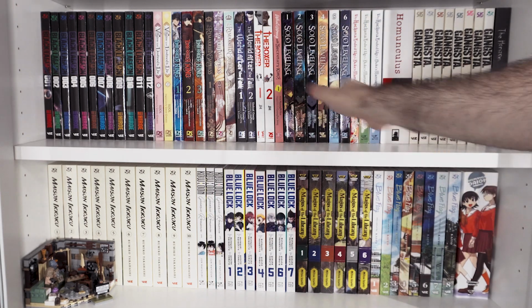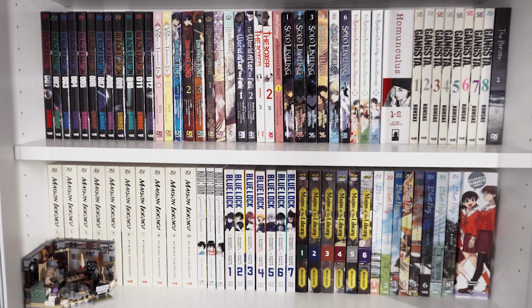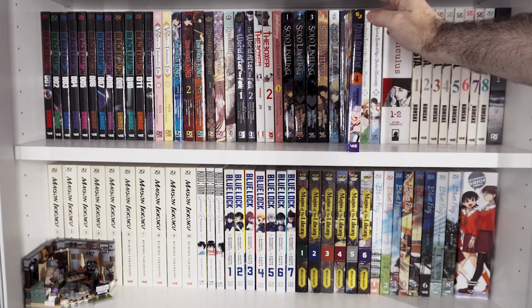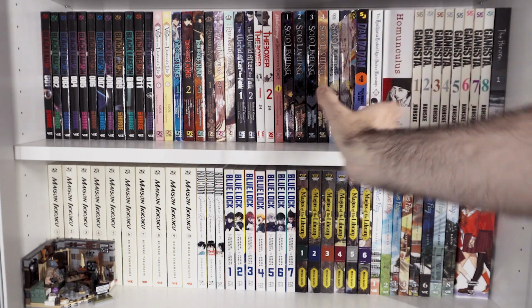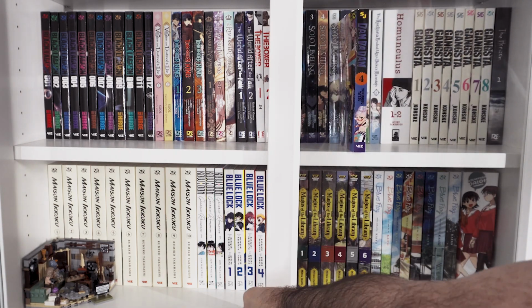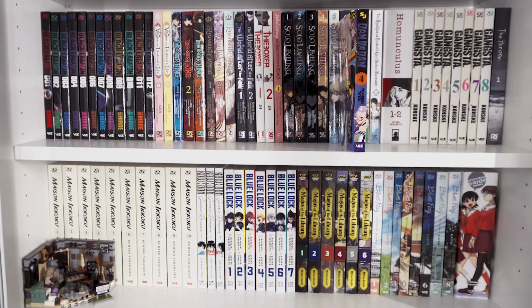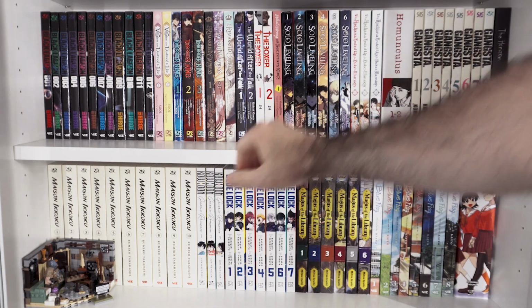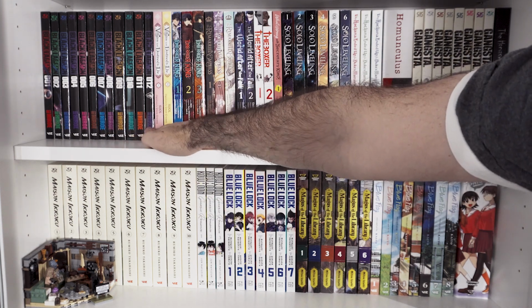Now, you might be wondering why I don't have books in front of these, and the reason is when I put this here, it sticks out just enough that it would smush it if I were to completely close this door, just pressing on that a bit. So because of that, these books are a little larger, and I can't do that. But let's go ahead.